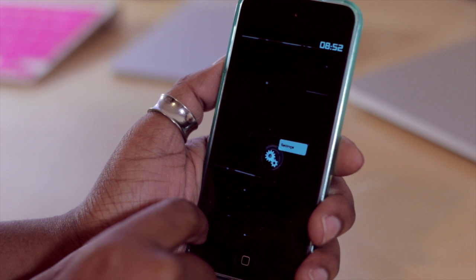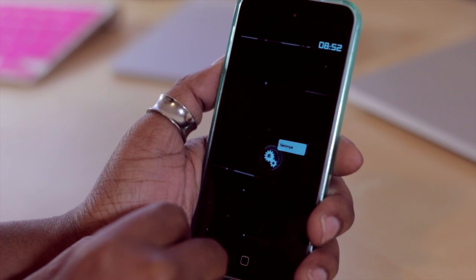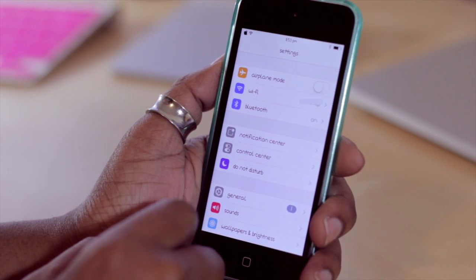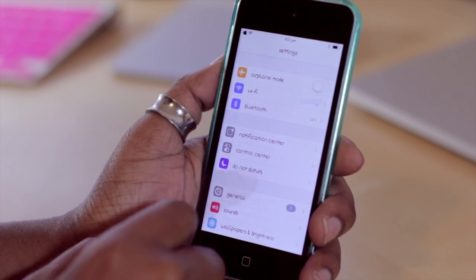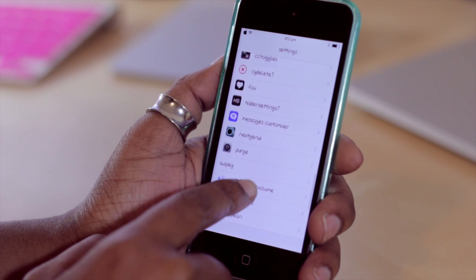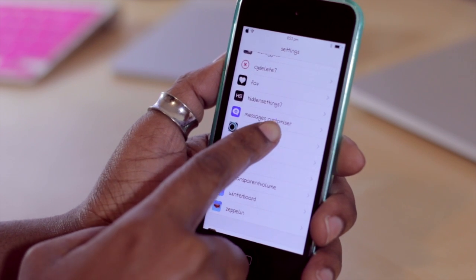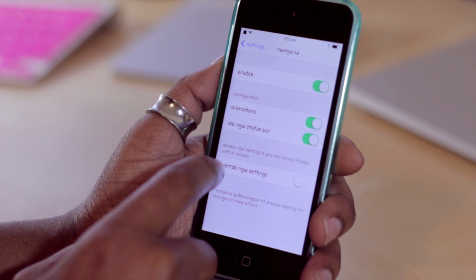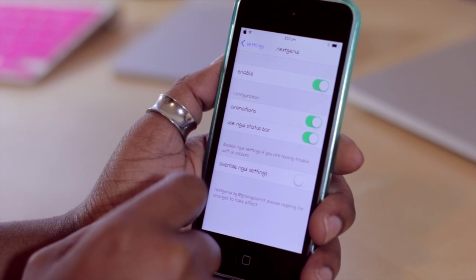and you'll notice here as I tap on that, there is a slight delay for it to open up applications. However, there are page transitions or page animations, as you just saw there when this page was loading. But I'm going to scroll down here to the bottom to NextGen UI, and I'm going to tap on that. And this is how you would enable the theme. So you would go in here and flip the switch, go ahead and turn it on.